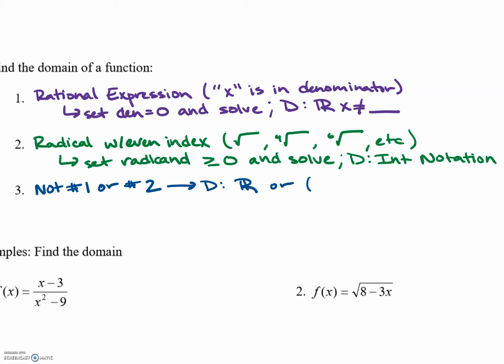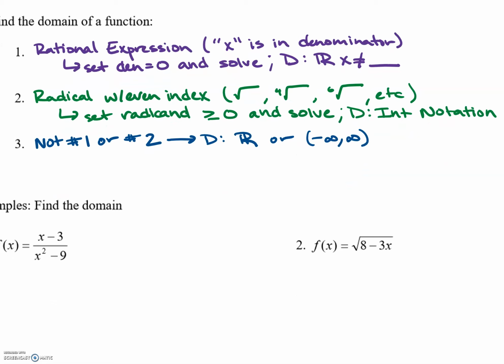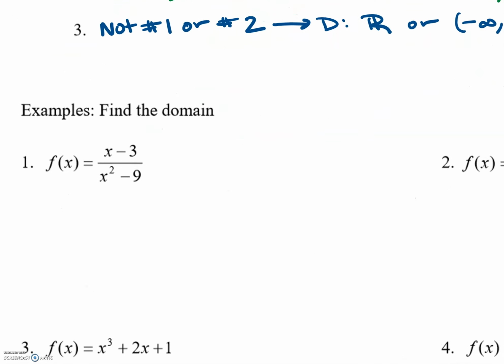Remember, all real numbers in interval notation is negative infinity to positive infinity. So remember, I would accept either one for your answer. Alright, so like I said, every single problem is going to fall into one of these three cases. Alright, so let's look at my first example here.